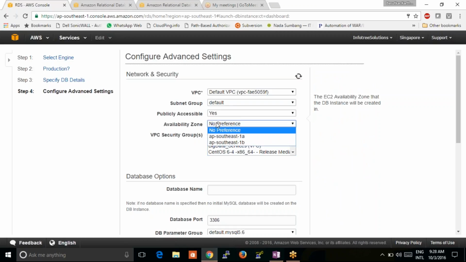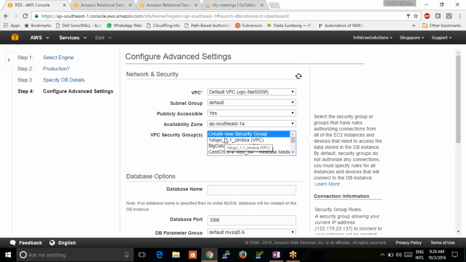In Singapore we have two availability zones, 1A and 1B. It's not mandatory to launch the server in 1A or 1B. You can keep it as no preference, and he'll launch it as he wills. Or you can specify to launch the server in the 1A availability zone.